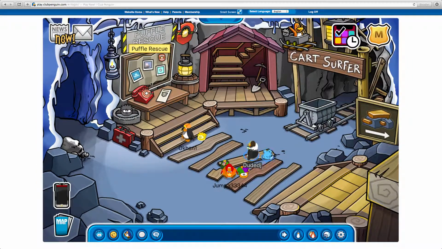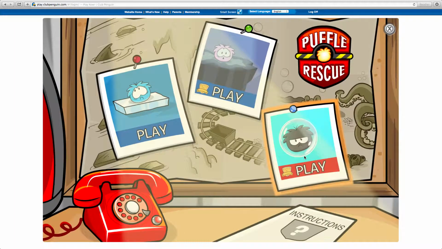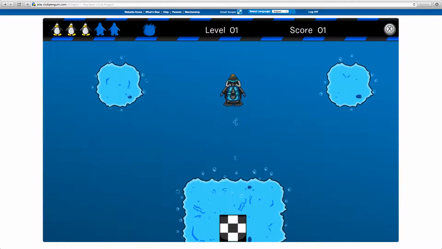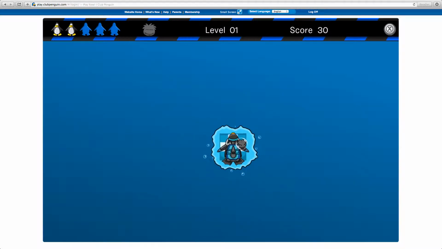You go to Puffle Rescue. Yes. You have to be a member to do this. Go to the black one. Skip that. And you see that I am right here. You get the puffle. Keep going. And on some bubbles! There are no bubbles. That was a bummer. Bubbles! I need bubbles! Where are the bubbles? This is a glitch.